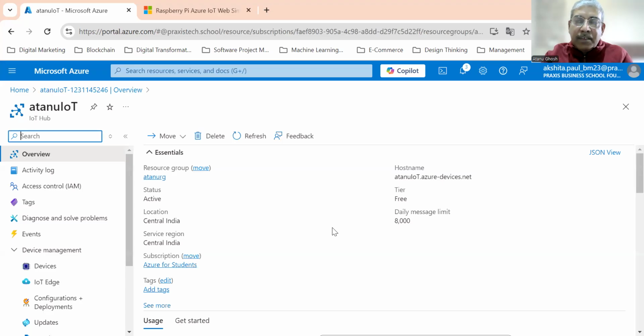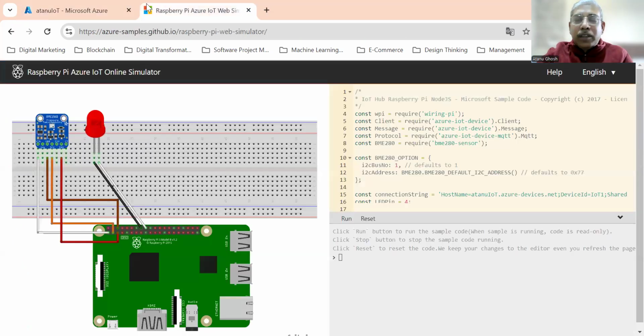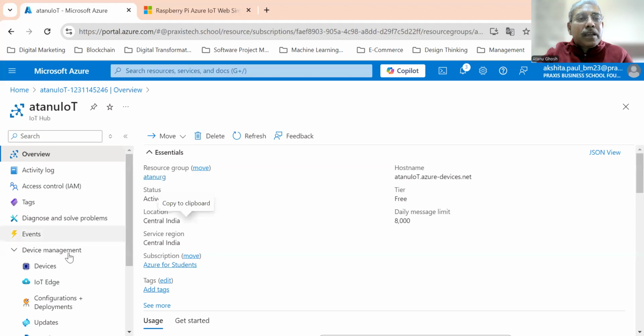They're just having access to the respective sensors in the real machines. Okay. We don't have a real sensor here. Instead, we have this web simulator. So what we need to do is to ensure that the IoT Hub has a twin sensor which will talk to this simulator. So first we'll create the sensor.